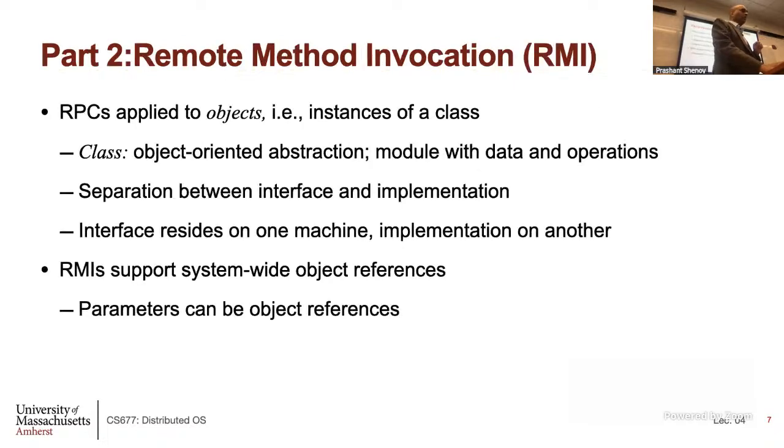Okay, so we will change gears and talk about RMIs. If you program in Java, RMIs are essentially how you have clients and servers communicate using RPC-like ideas. RMI stands for remote method invocation. And the idea is very similar to what I talked about last time in the context of RPCs. So let's say you're writing a Java program. Typically, you will write some classes. Classes will have some methods.